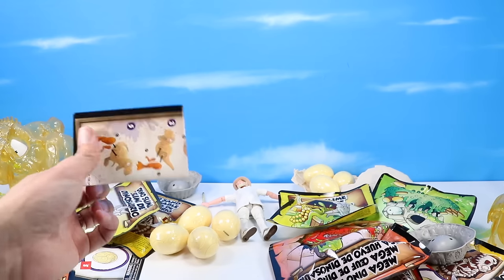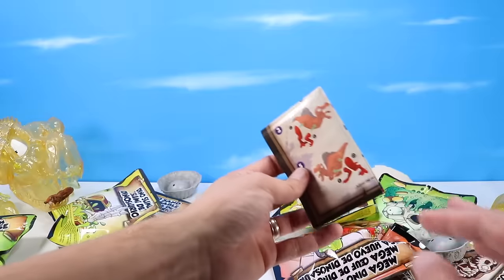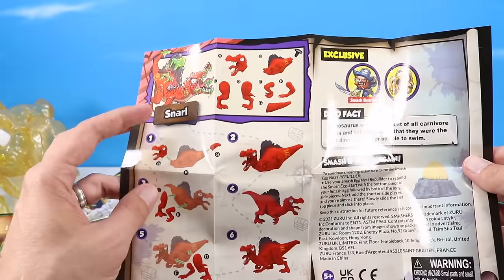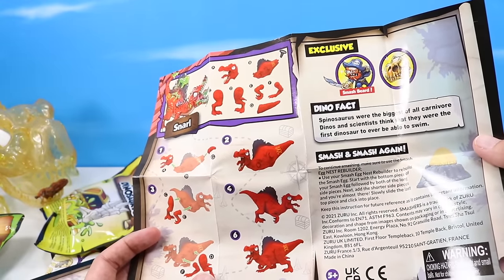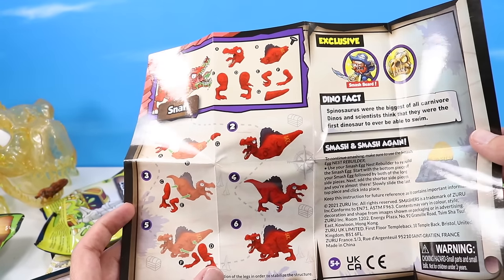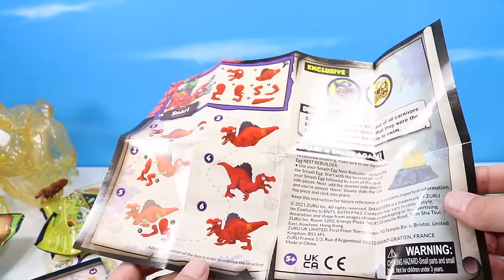So we've got the T-Rex map on this side. That yields, there it is, the Spinosaurus over here. So there is our instructions quest for the red Spinosaurus. Snarl is its name. Dino fact: Spinosaurus were the biggest of all carnivore dinos, and scientists think that they were the first dinosaur to ever be able to swim. I didn't realize they were the largest. I thought they were just one of the largest.